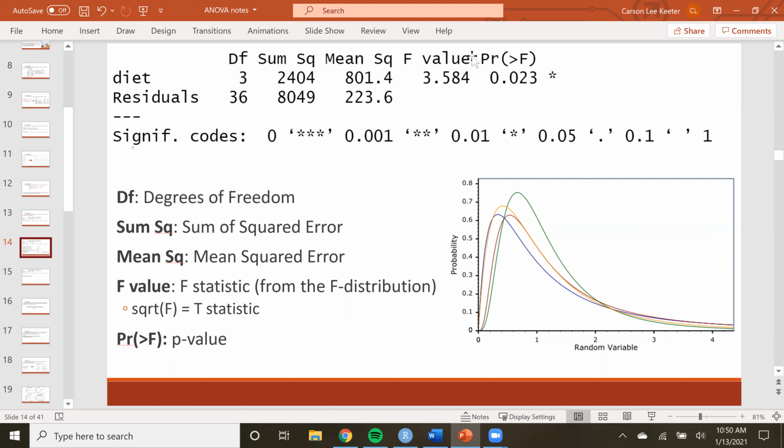Anyway, this notation here is just a relic of the past. We just want to see the probability that our F value is greater than the critical F value. Very similar to doing t-tests by hand. This just translates to a p-value, okay? It's the probability that the differences we saw are due to chance. And in this case, it's only a 2.3% chance that the differences in our data are due to randomness, okay?